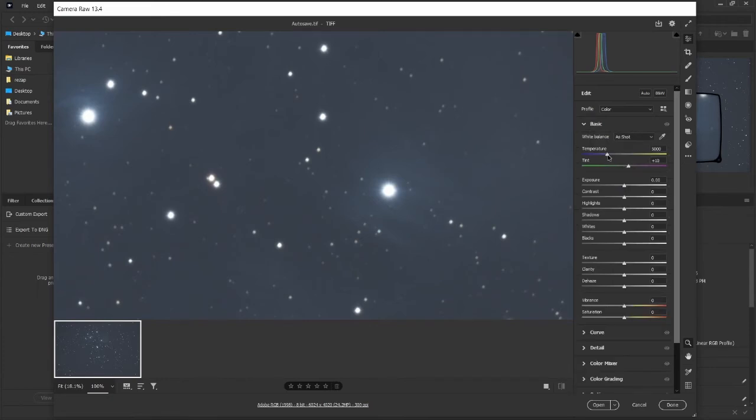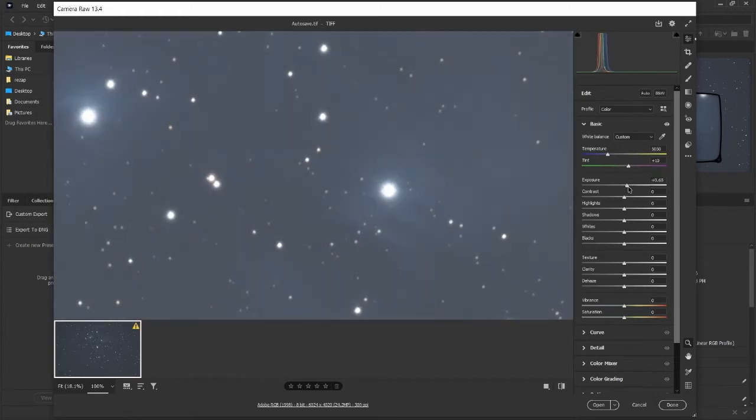The temperature can be adjusted to make the image cooler or warmer. I also like to keep these light rays coming off the star visible as I make the adjustments.